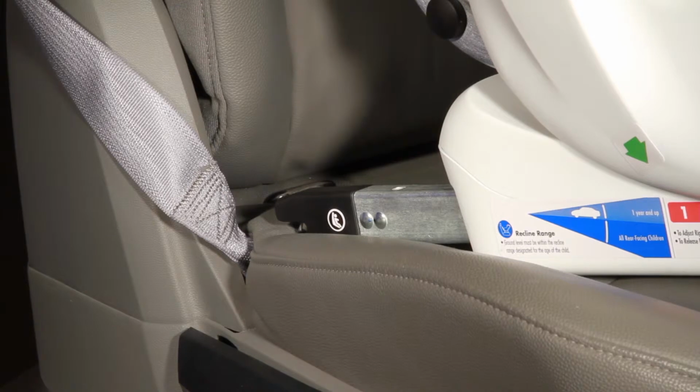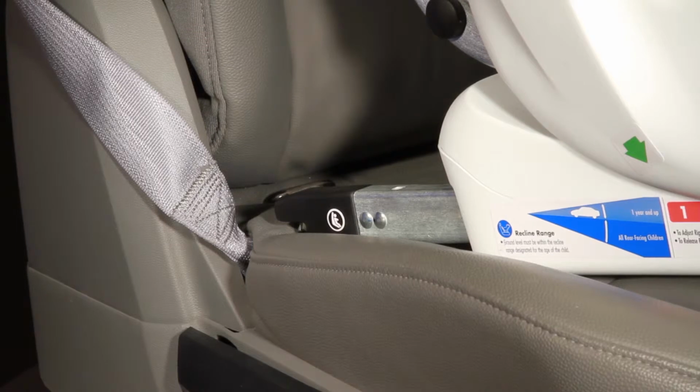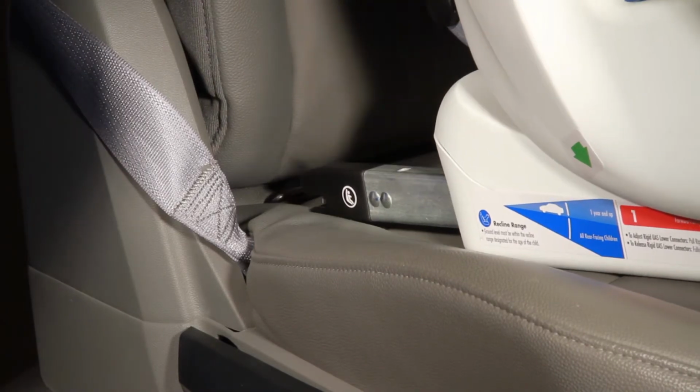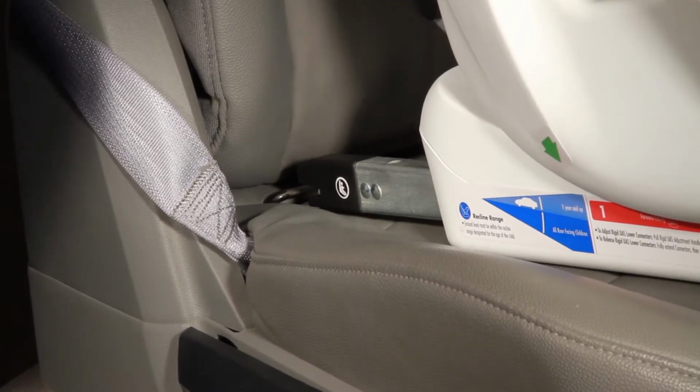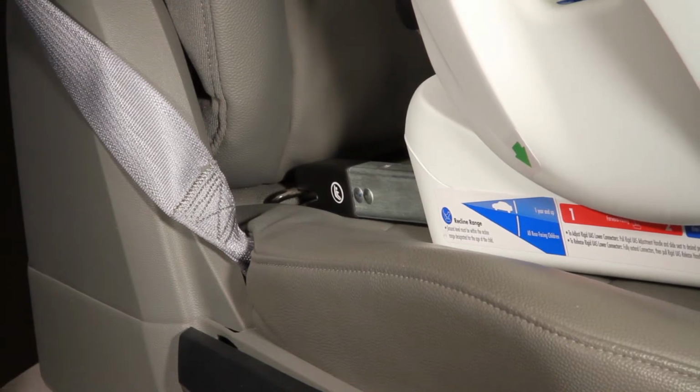Once you have the rigid latch extended, you're ready to attach it to your vehicle anchors. You can only use rigid latch in a dedicated seating position, and it's important that it is only standard spacing. You're going to rotate the seat so that the anchors are right by the connectors, and you want to get both of them into position before you click it on.